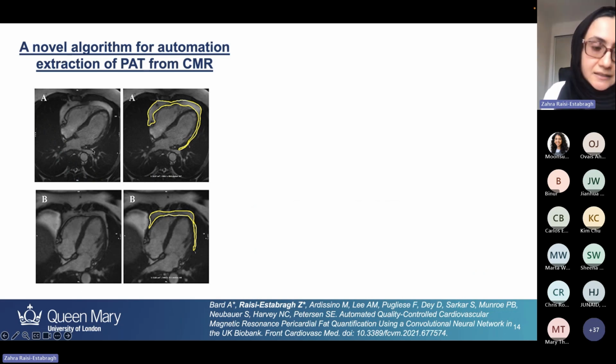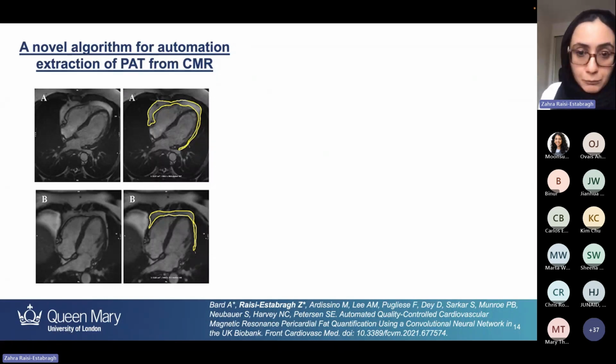The figure you can see here is a long axis cut from a cardiac MRI scan, showing the left ventricle here and the right ventricle here. And this white area around the ventricles is an area of fat. You can see it on this picture labeled A, and then in the bottom picture, this is a scan of a different participant. And again, you can see this kind of halo of fat around the heart. And the method we went with was really simple. We just simply drew around the area of fat, and this allowed generation of an area measure.